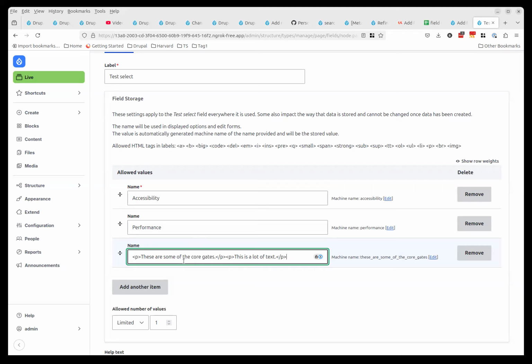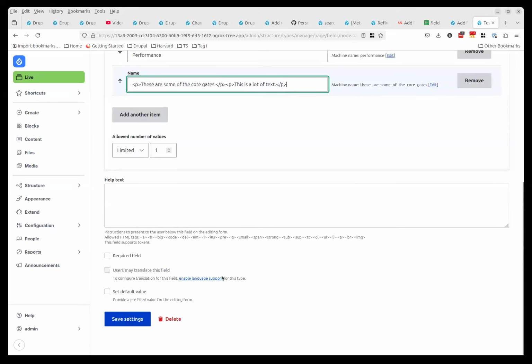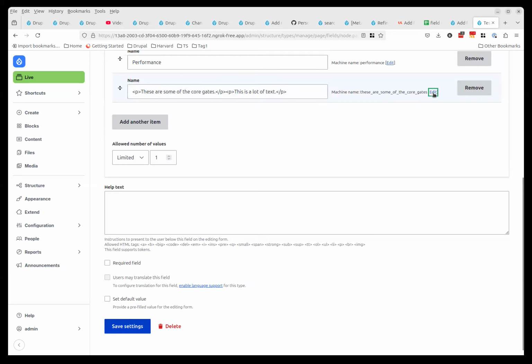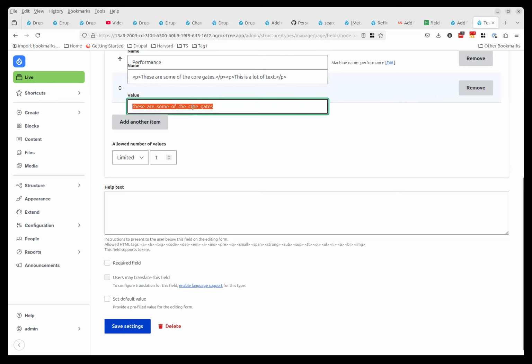So you actually could use this for multiple paragraphs. And of course, you again have the option to edit the default text. The stored text seems to be limited in length. And I wonder, let me try to generate an error here. I'm going to change this to the same as one of the other values.